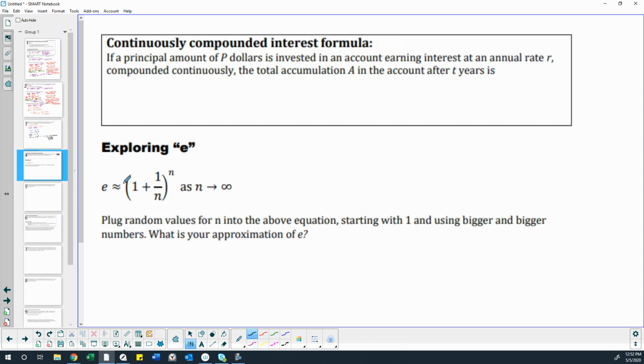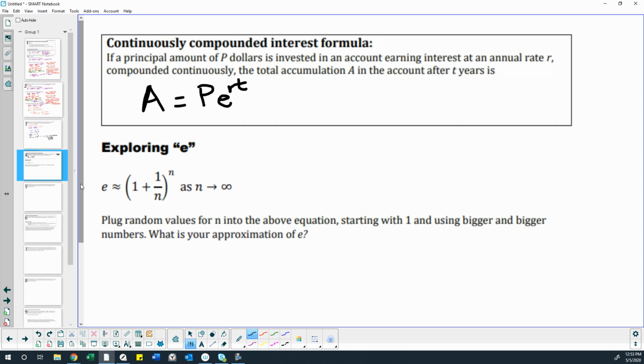We do the same thing with calculating pi with computers. The bigger and bigger radius and diameter that we use to calculate pi gives us a better and better, closer answer. And the idea behind this is n is the number of compounding. So as n gets bigger and bigger, that means we're compounding more and more often, almost to the point of just continuously compounding it, like always earning interest on our interest. That's when we get this number e. So we take the formula we just learned, which was A equals P times 1 plus r over n to the nt power, and replacing this with e simplifies this to P e to the rt power.